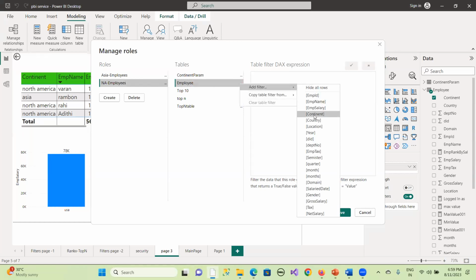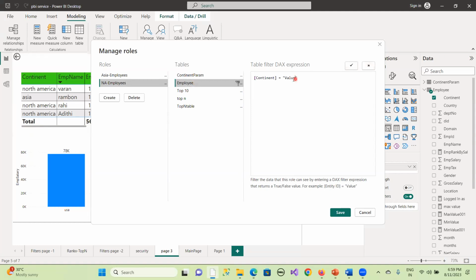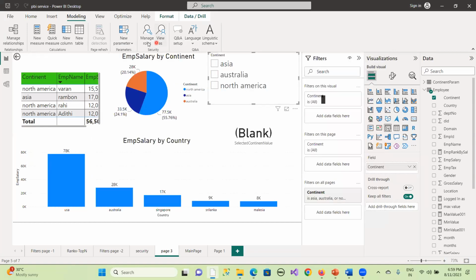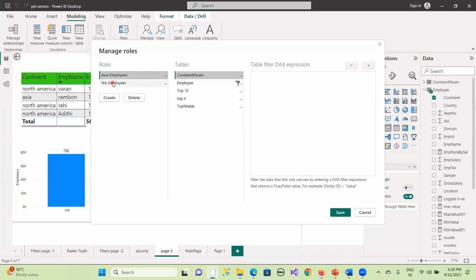Let me add the filter on the continent for the North America employees, the continent filter as North America. So here I created two roles. One is for Asia employees, one is for North America employees.